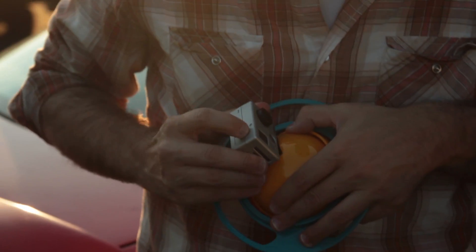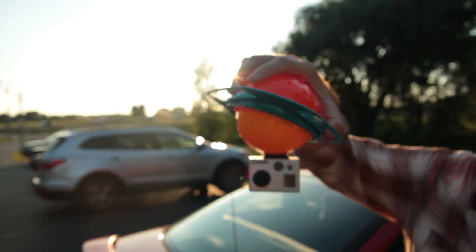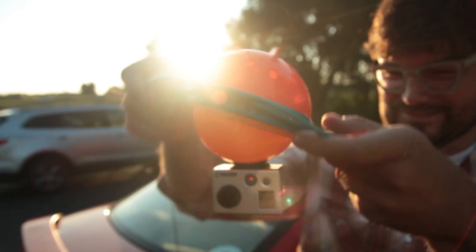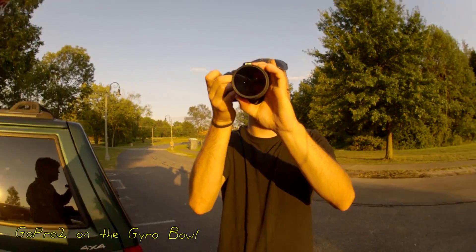So here's the idea. There's a gyroscopic setup — this has an X and a Y kind of pivot thing happening. And so, without really doing much damage to this bowl, I just put some Velcro on both sides. I stuck some Velcro on the bottom of my GoPro and on the bottom of this bowl. And in my mind, I thought this is gonna work. And you can see here, as you move it around, it pivots. But as you can also see, it doesn't stop pivoting — it just keeps rocking around.